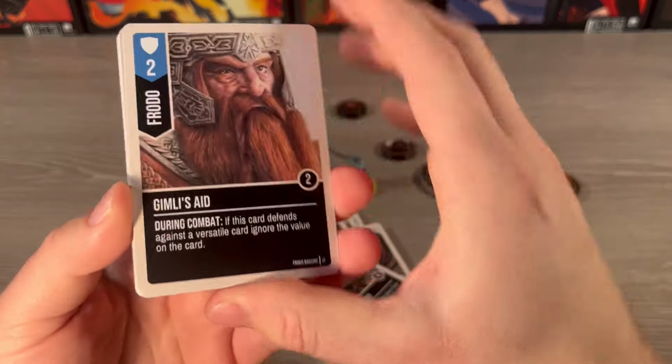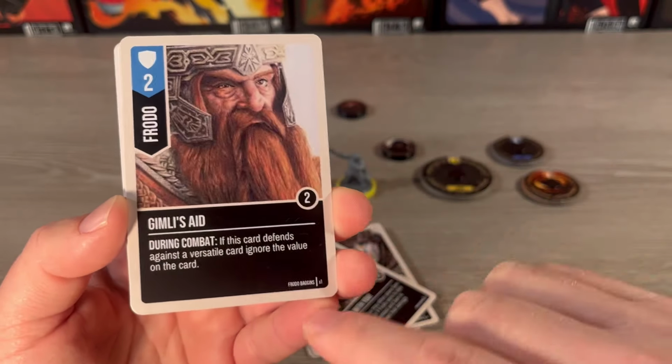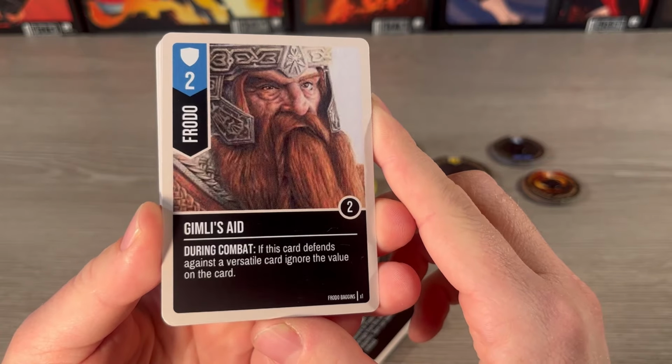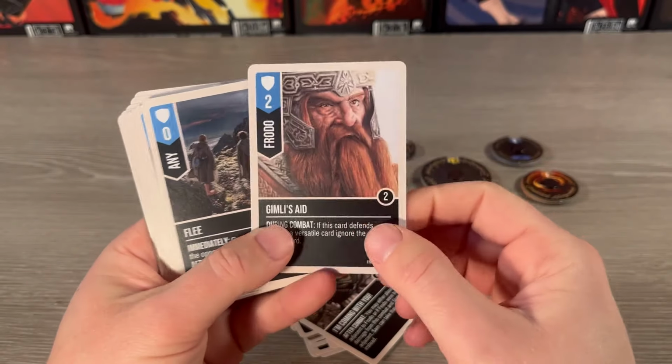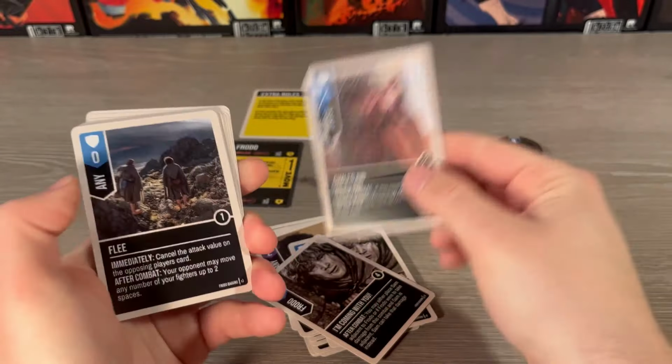Next here we have Grimly's Aid, a 2 defense for Frodo with 2 boost, 1 copy. And this is during combat. If this card defends against a versatile card, ignore the value on that card. So we only have 1 copy of this, but I love cards like this where you're predicting if you're supposed to be playing a specific card.